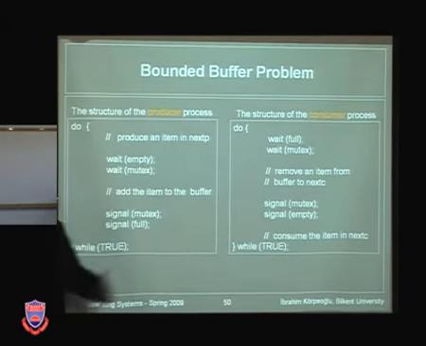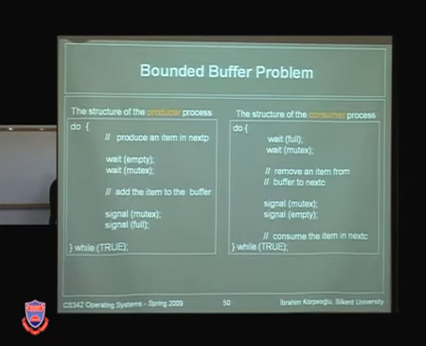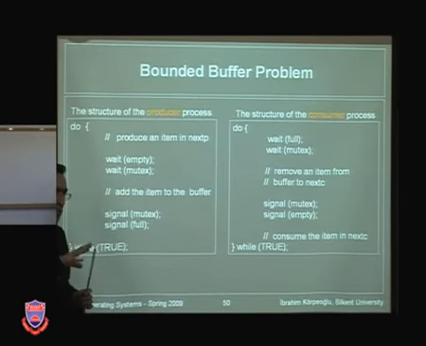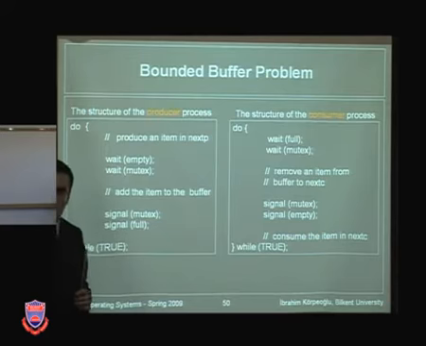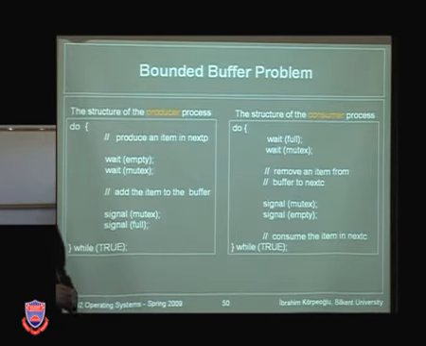And in this way, the consumer and producer processes are running concurrently. Any questions here? So this is a solution to the consumer-producer problem. That makes sure that the buffer is touched by 1 process at a time in a mutually exclusive manner. This is one thing. And it makes sure that the consumer sleeps if the buffer is empty until the buffer has 1 item at least. And this solution makes sure that the producer sleeps if the buffer is full until the buffer has space for a new item. So this is an efficient solution. Any questions here?